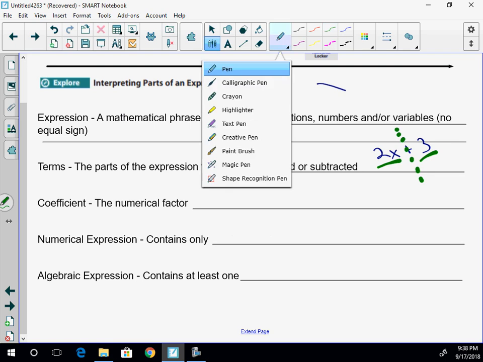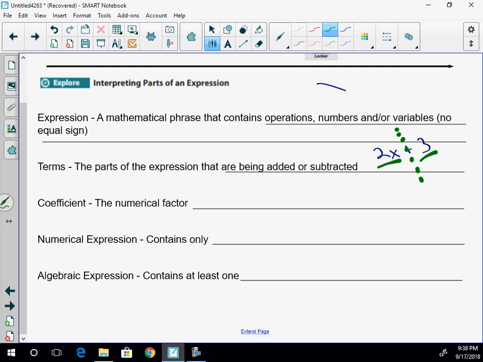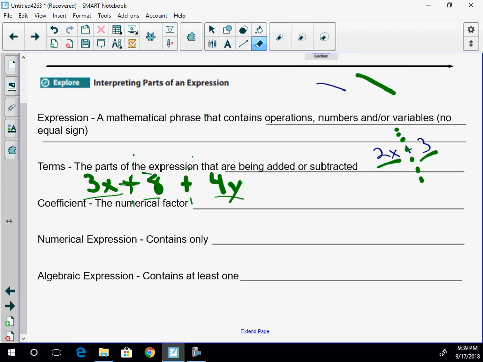So along the lines of that, if I write out something like 3x minus 8 plus 4y, my terms, the same, are separated by addition and subtraction. So I have subtraction there, I have addition here. My terms then are 3x, 8, and 4y. However, if I were to just think of that 8 as 8 itself, I'm wrong because it's really adding the opposite when I subtract, so that 8 is really negative 8. All right, so get rid of that, move on.